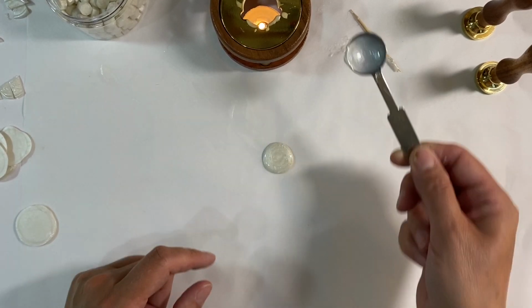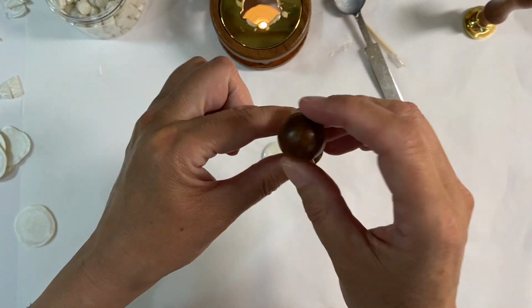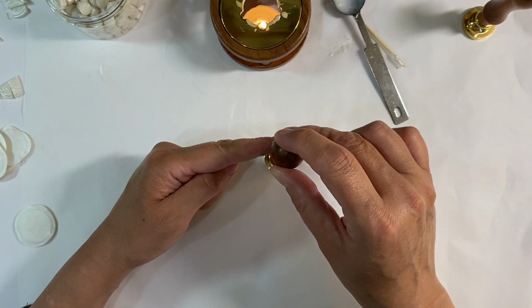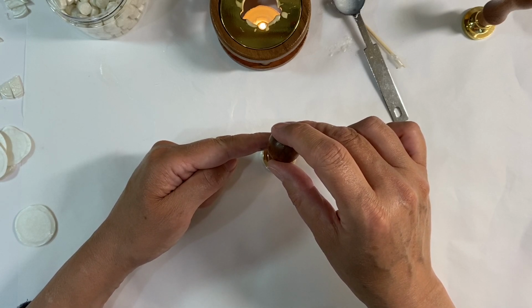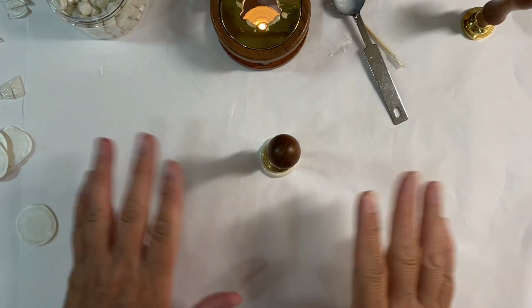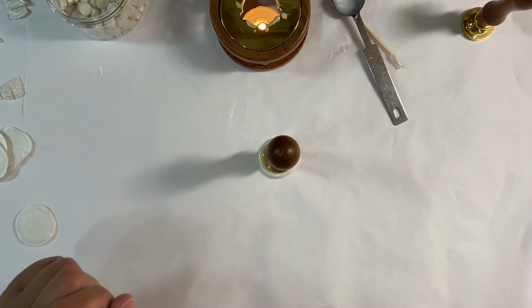So there we go, just like that. Pop that to one side. I'm going to use the bee because the bee is my favourite. And I'm just going to really, really carefully pop this down. You don't want to apply any pressure. Just pop it down and just let it go naturally. Just like that. And then you need to let that sit for the wax to harden and set.